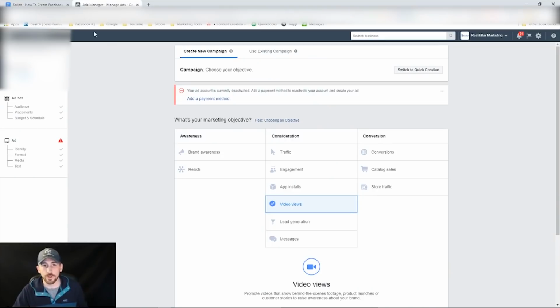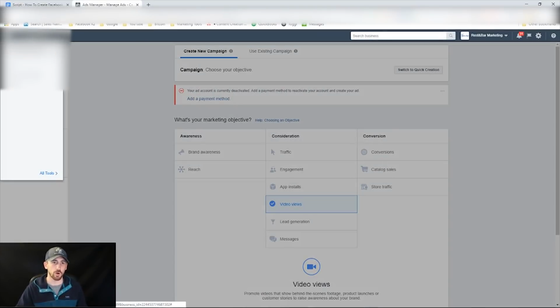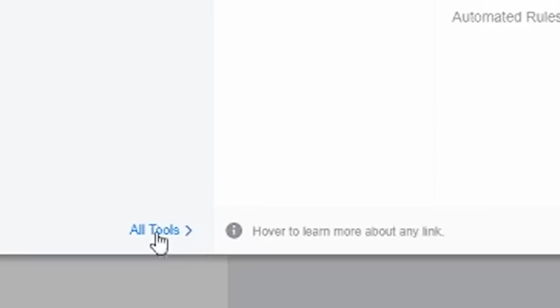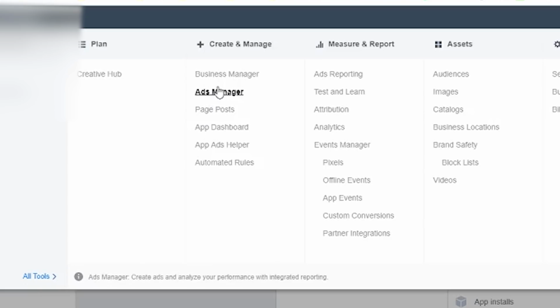All right guys, so once you get over to business.facebook.com, all you're gonna do is hit this button right here, go down to all tools, and then select Ads Manager. Some people actually suggest uploading it from the page itself. You can definitely do that. That's really more if you're doing an on-page ad versus a ghost ad, which ghost ads obviously don't exist on the page itself. That's when you would actually want to go to the page just to upload the video, but that's really it. Other than that, you want to manage all of your ads in Ads Manager.